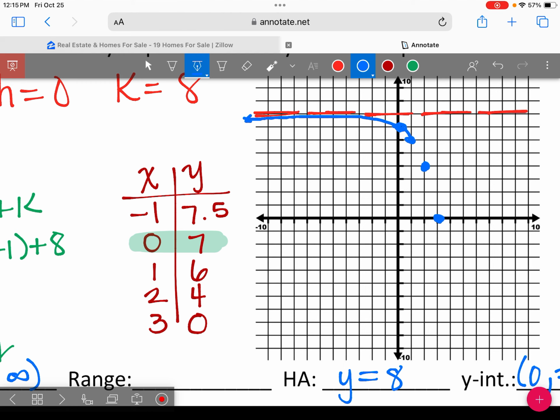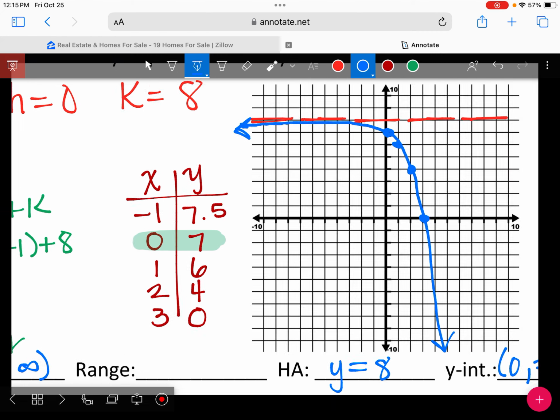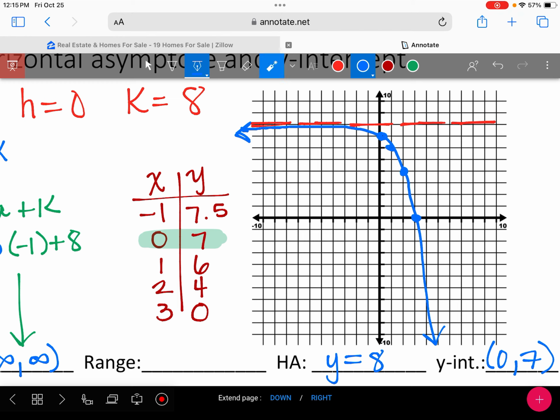And then now, this graph has an arrow pointing down, not up. Oh, that was kind of ugly. Do that better. This is what the graph looks like. So you see how it's reflected down? Because it's reflected down, your y values are coming from negative infinity. And then it's going up towards the 8. So my range won't be 8 to infinity. It's going to be what? Negative infinity to 8.